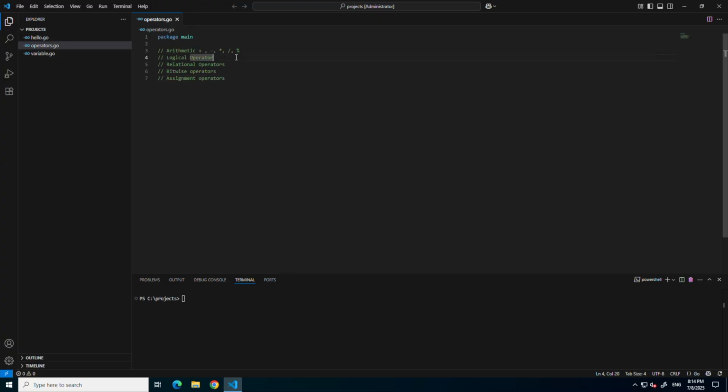Now, what are these different kinds of operators? Logical operators are basically and, or, and not. These are the only three types. Relational operators are where you compare two different values, like less than, greater than, equal to, not equal to, less than or equal to, or greater than or equal to.